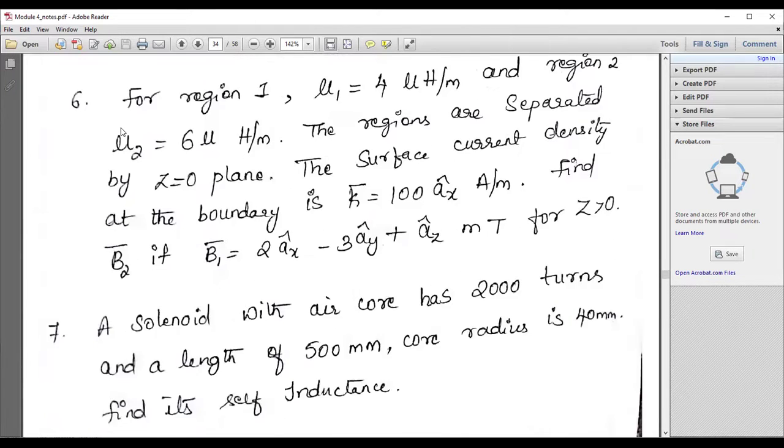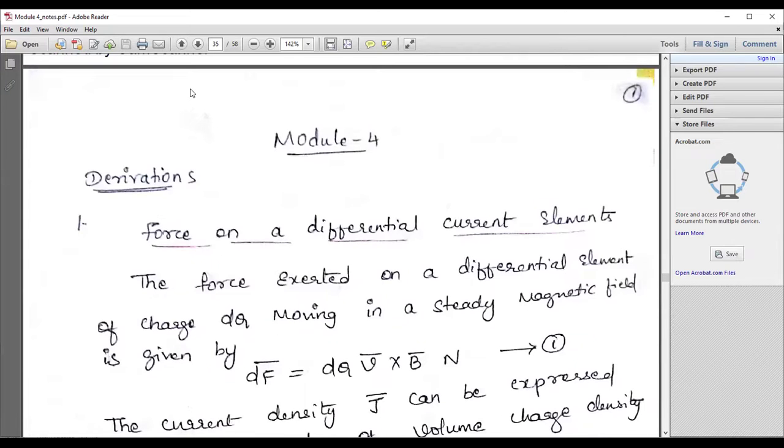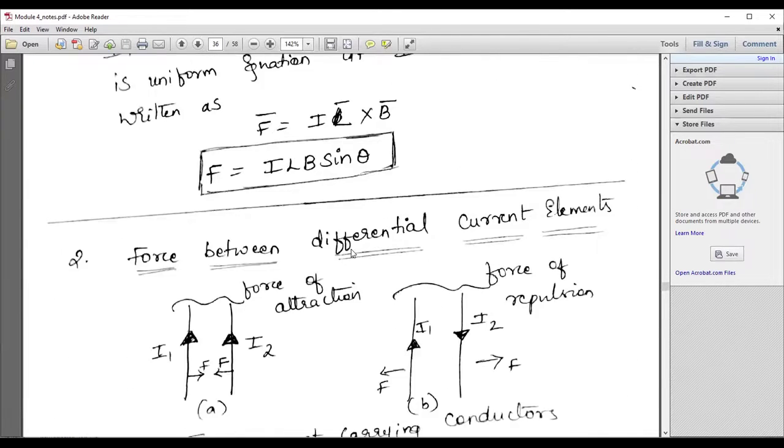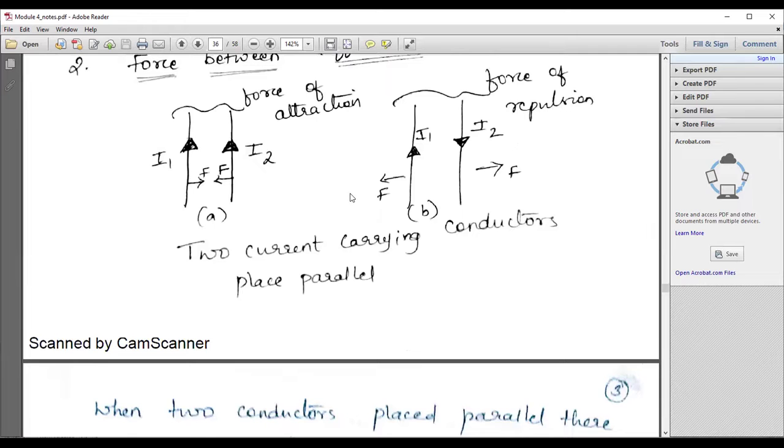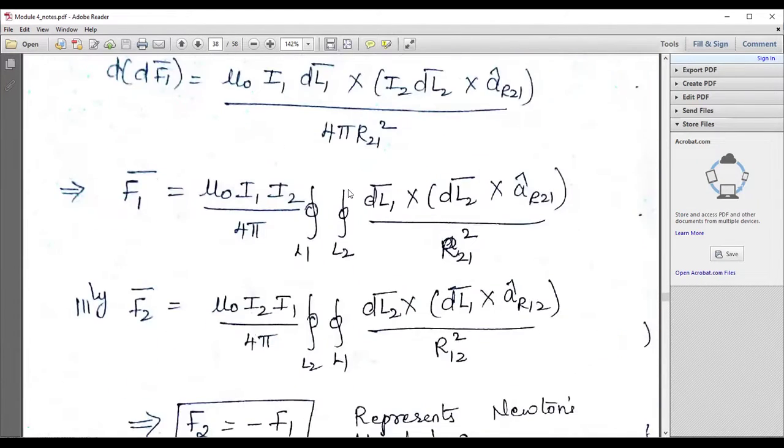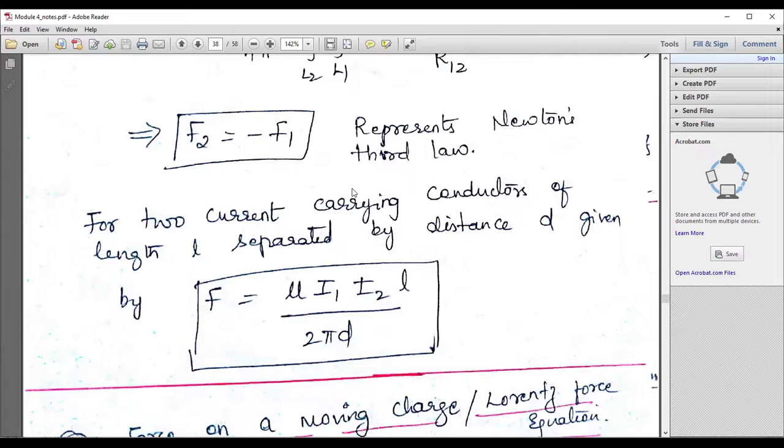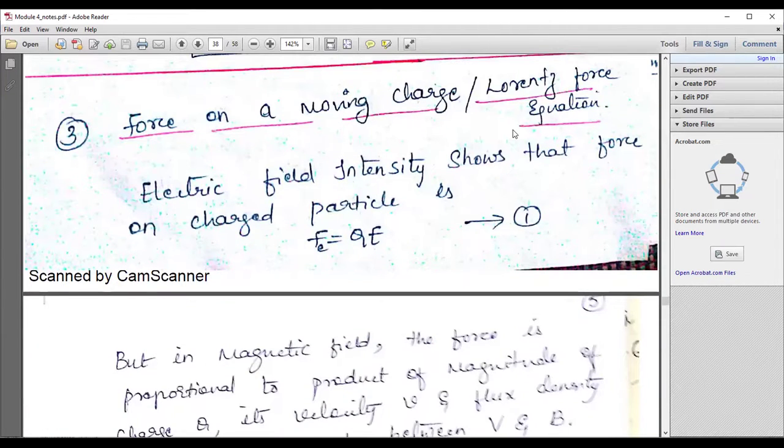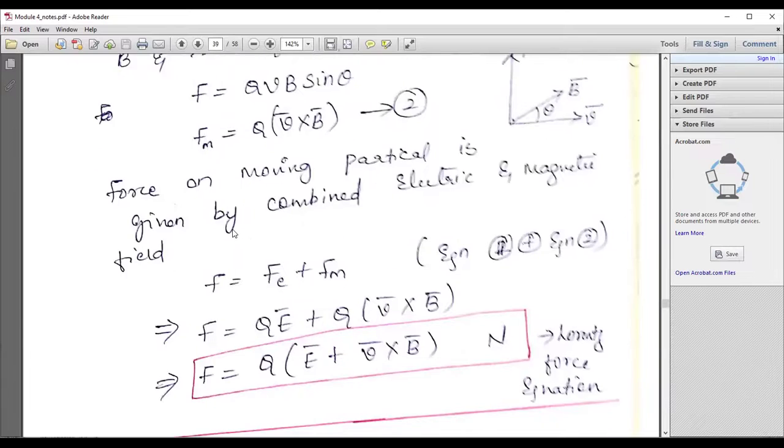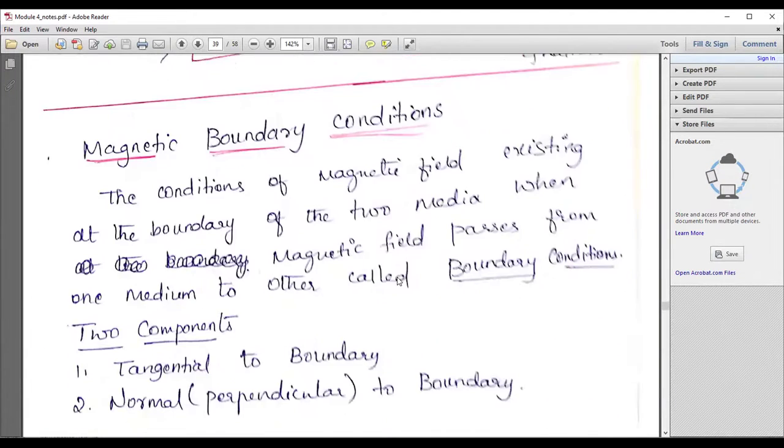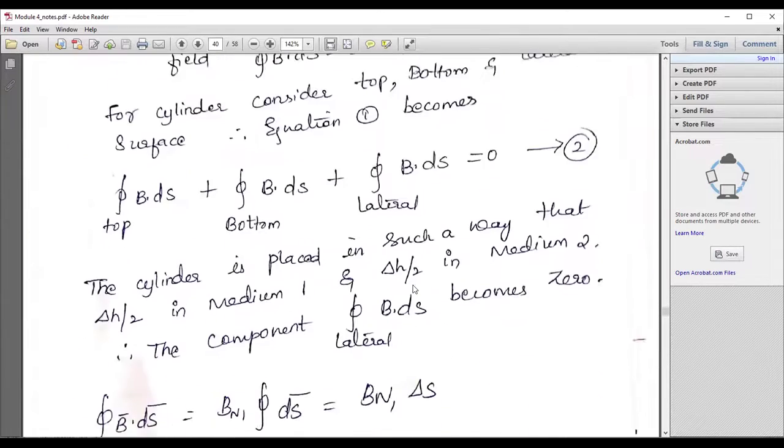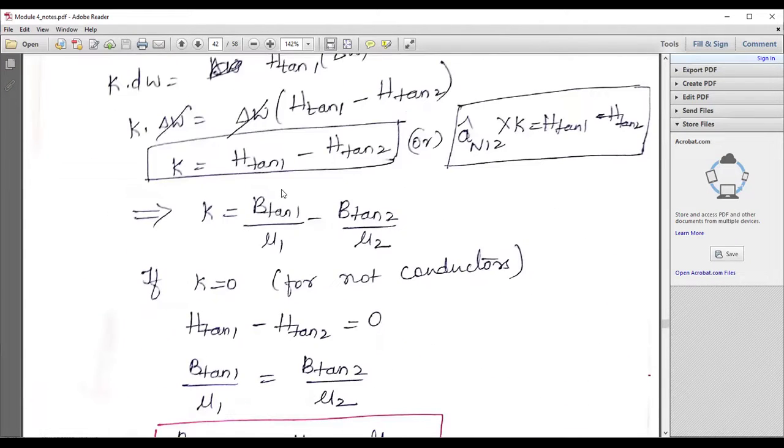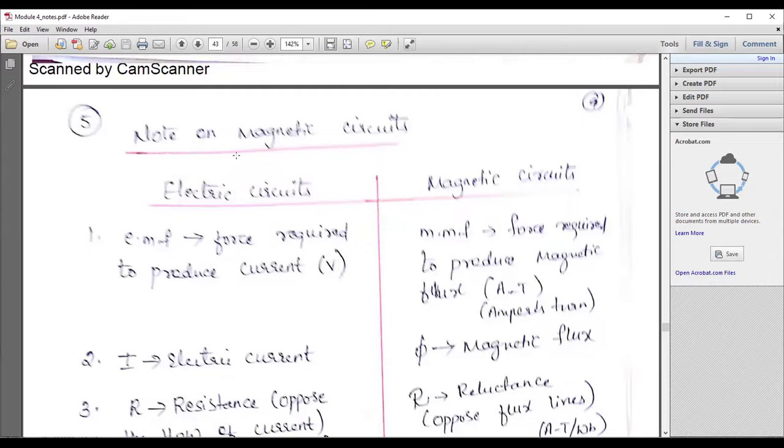Magnetic flux density, those things are most important. Derivations we have written separately. Force on differential current element, look at this. Final expression also very important here, F equals ILB sin theta. Force between differential current element, that is another part of derivation. F equals mu i1 i2 L by 2 pi. Then force on moving charge, the Lorentz force expression. Derive Lorentz force equation, F equals Q into E plus V cross B. Magnetic boundary condition, that's also important. Boundary condition, how to write the boundary conditions. Those things we are going to take care. These are relations, tangent and then tangential components.